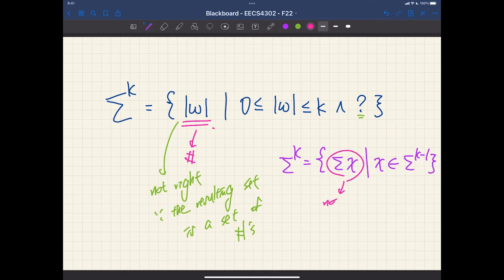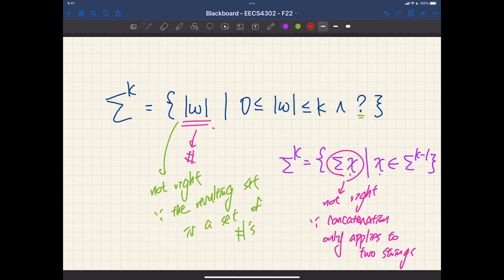Because concatenation only applies to two strings. And apparently, X would be a string, maybe, but sigma is definitely not a string. Let me just fix your answer a little bit.